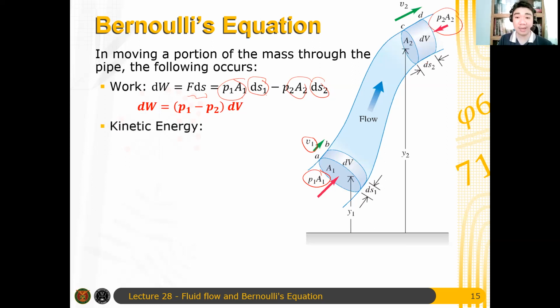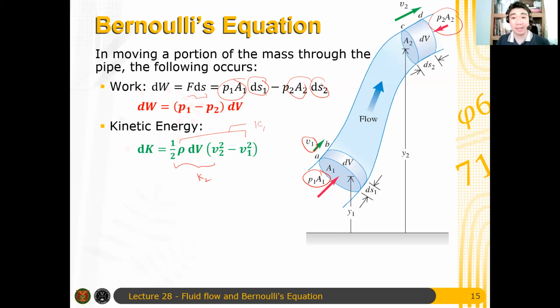Okay. Now, then the kinetic energy is just equal to one-half mv squared. But this m here can be written as density times volume. And hence, it looks like this. This here is the total mass dm of the fluid column or the fluid parcel. So this is just simply rho dV. Okay, and the total kinetic energy is just the change in the kinetic energy at V2 and at V1. So this is the kinetic energy at V2, and this is the kinetic energy at V1. So this is some K1.